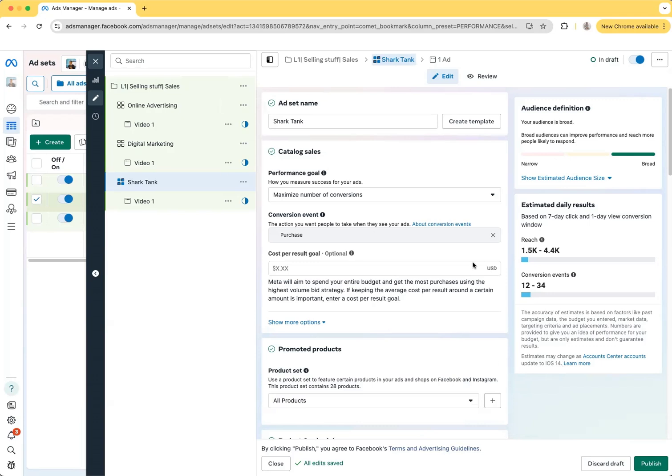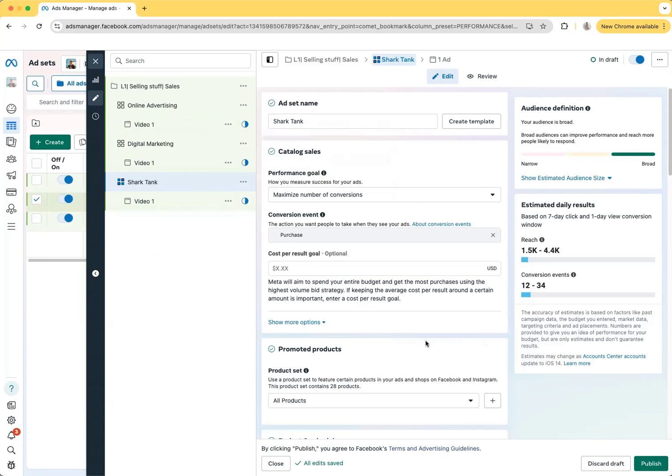So after you've done that, after the 3 to 5 days, you guys will see what you have. You'll know based off the results if I should put more money into this ad set or if I should turn this ad set off or if I should start a new ad set or create new ad sets and test more audiences. You can do more than 3 ad sets. I'm just doing this for the example. We typically start off with 3. So after 3 to 5 days, you can do another 3. You can do another 10. You can do as many as you want, but I would suggest to constantly keep testing.